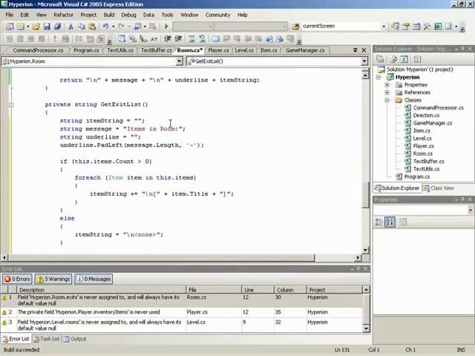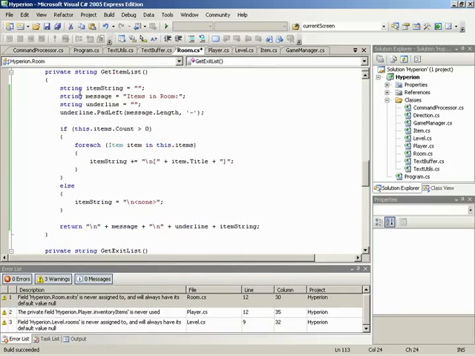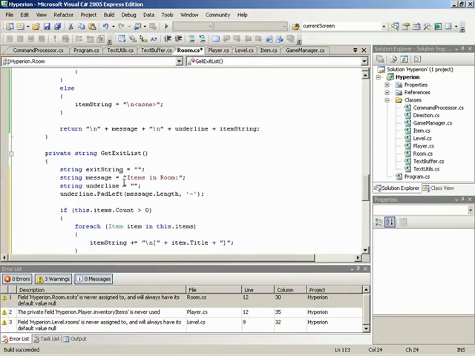Okay. Which would probably work. It would just give a duplicate of the item list right now. Exactly. So we need to change a few things around. We'll begin by changing the variables so they make more sense in this case, by calling it something like exitList or exit string. Say I used item, exit. Okay, that makes sense.